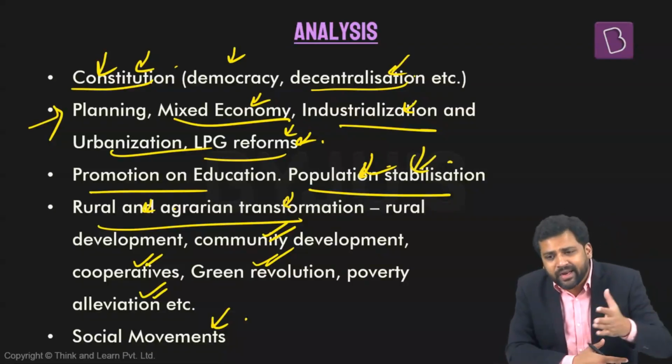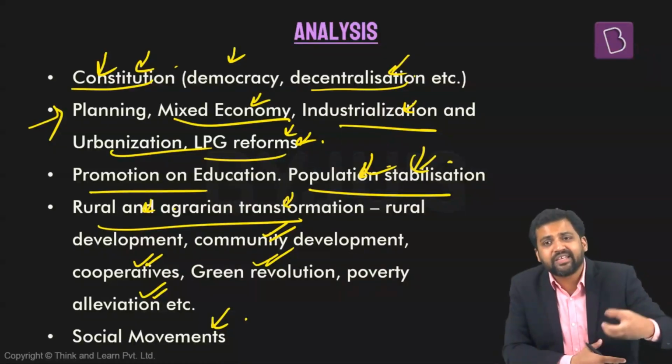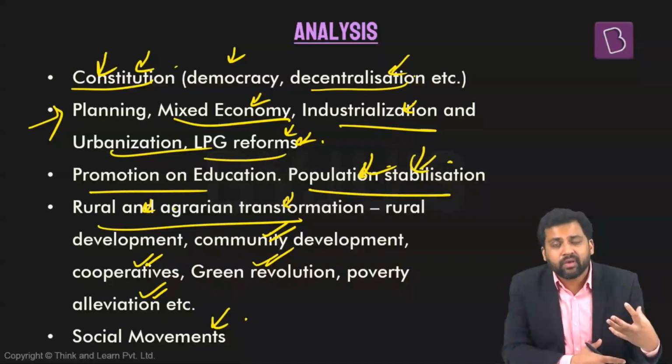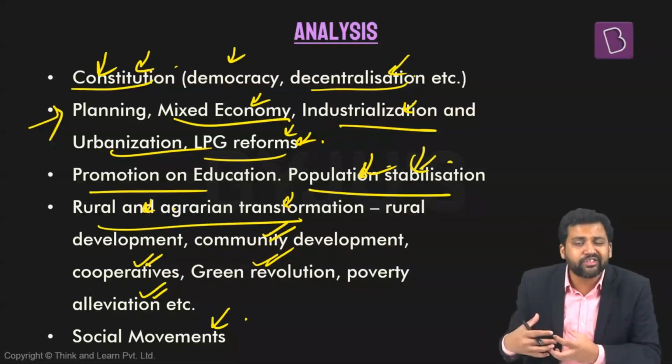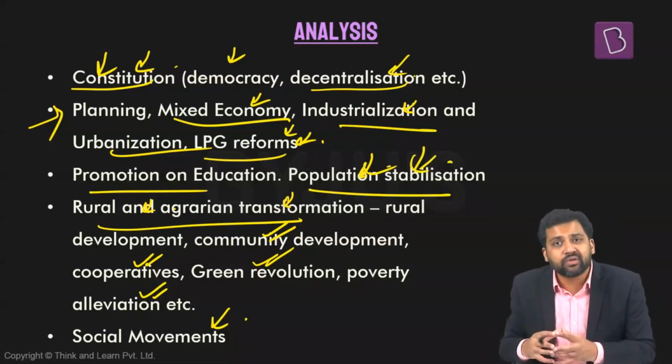Also, people have participated in politics. In the later part of the 1960s and the 70s, the agrarian economy changed. As a result, we had the emergence of different kinds of agrarian leaders, leaders from the farm sector, right, who were concerned about what was happening in the agrarian economy. Members of different castes who thought that they were discriminated against and exploited, time and again, also protested. Women have also raised their voices against different kinds of atrocities.